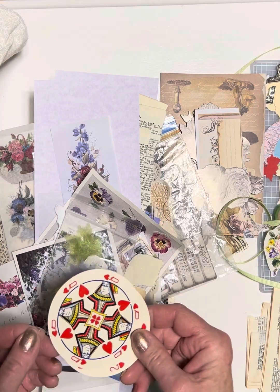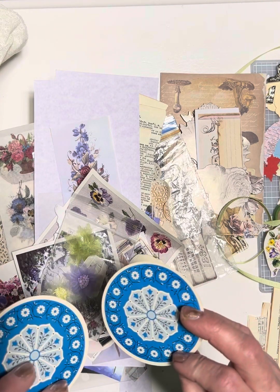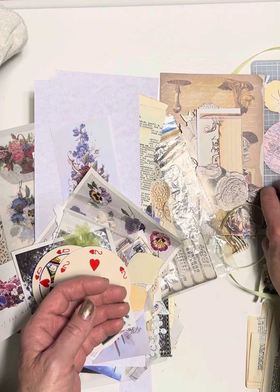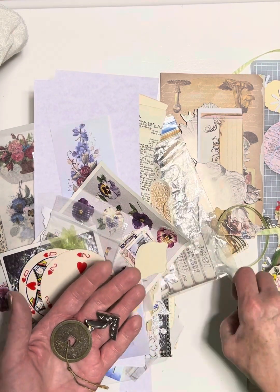And I found these cool cards. Look at this. I wish there were purple in the back, but I might just shade that. I don't know. We'll see. I found the book corners. I'm going to add a book corner to this one. So I found 4. I'm going to do silver on this one, I do believe.